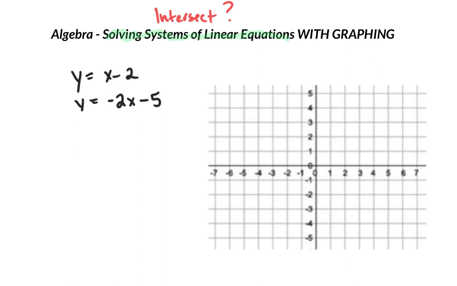So that is a point, right? That is an X and a Y. These two lines will meet at some point out in our plane. Now, for the by graphing part, there are lots of ways to solve this, but I want to introduce just kind of the most obviously visual way, using a graph. But I also want to point out this is probably not the method you'd want to use. There are other better methods I will have videos on as well, but this is a nice preliminary way.